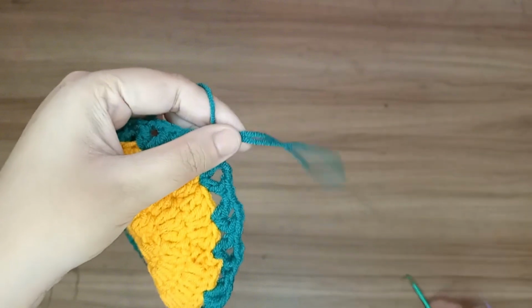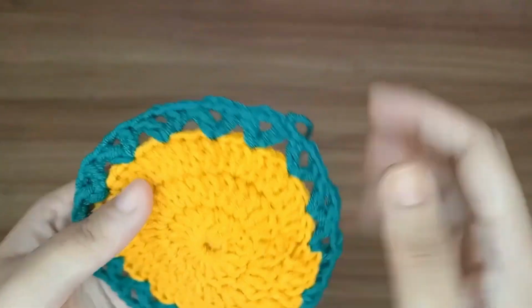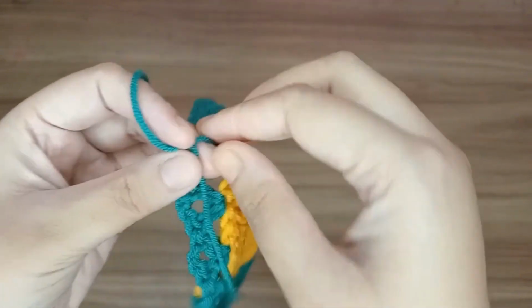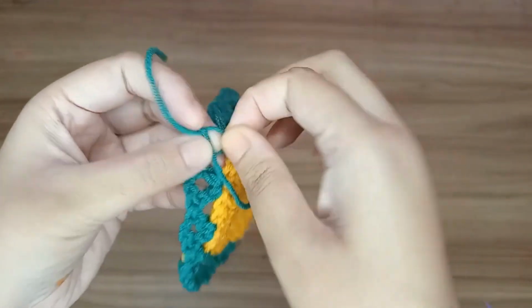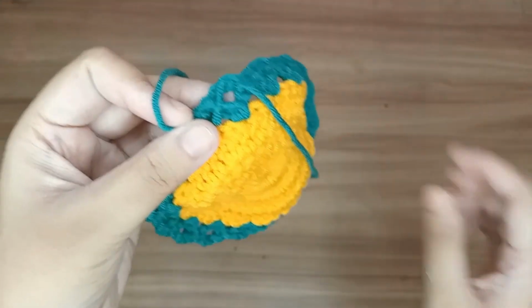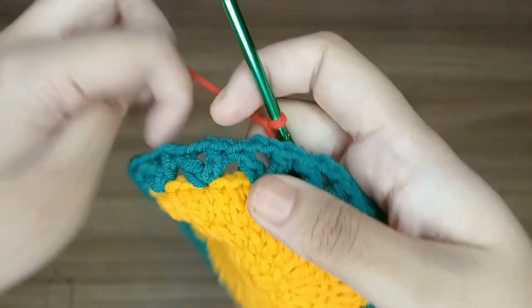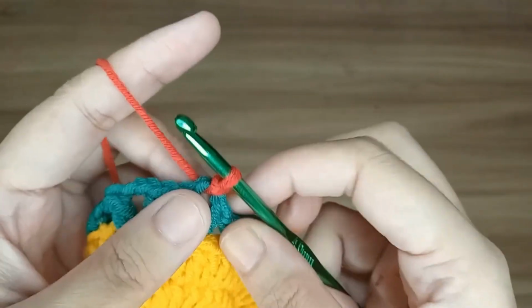Now give a knot and cut the extra yarn. Now give a knot or secure the yarn with needle. I am giving knot. You can use needle also. Now cut the extra yarn. Now take another yarn, give a slip knot, insert the yarn in any 2 chain space. Now work for last round, make the petal.